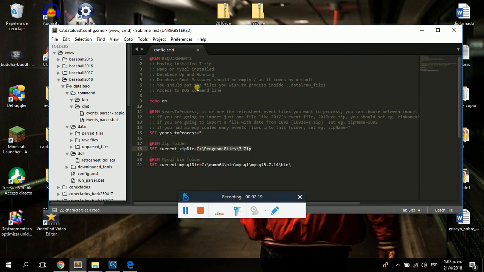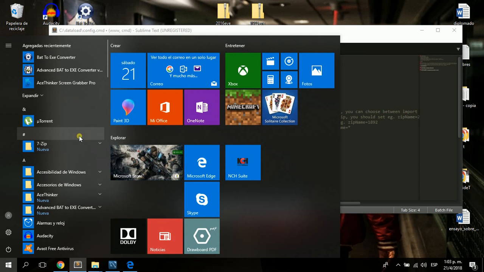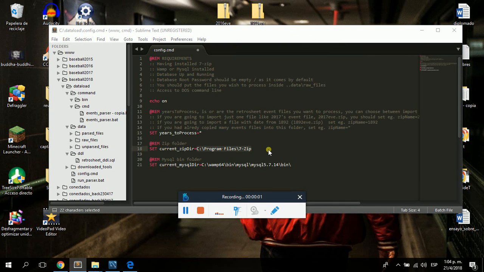Well, an example of how to know where it is installed: you can ask yourself, how could I know where my 7-zip tool is installed? You can do something like this.